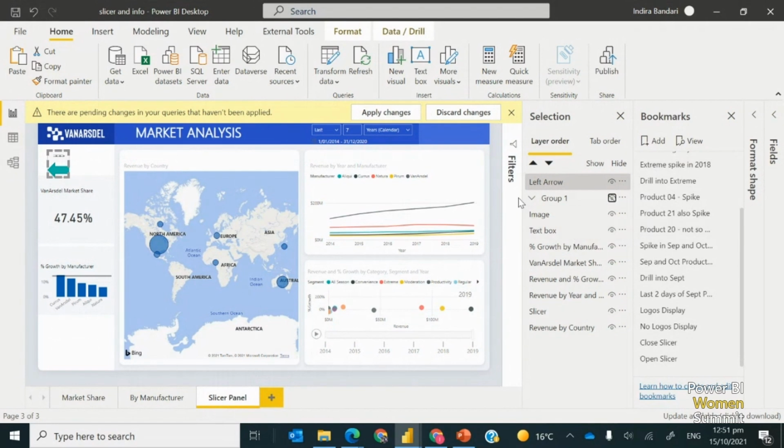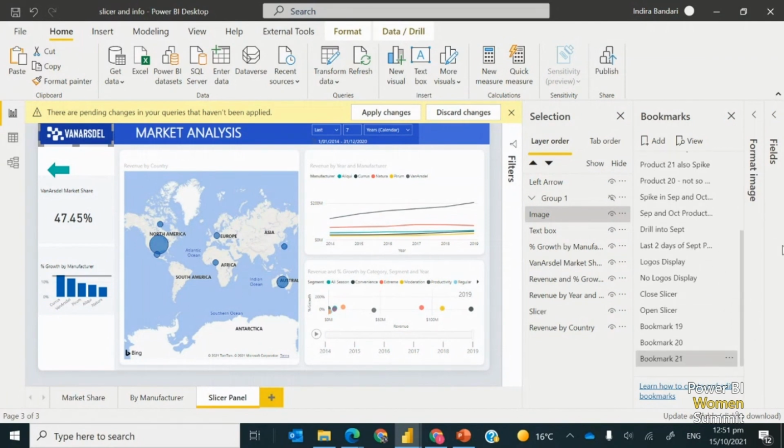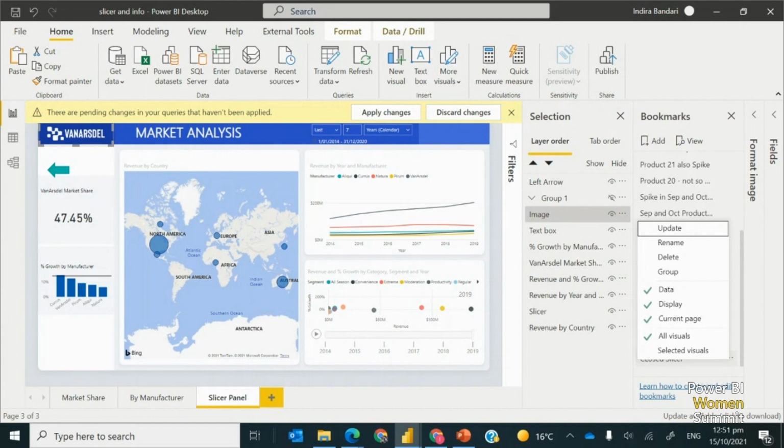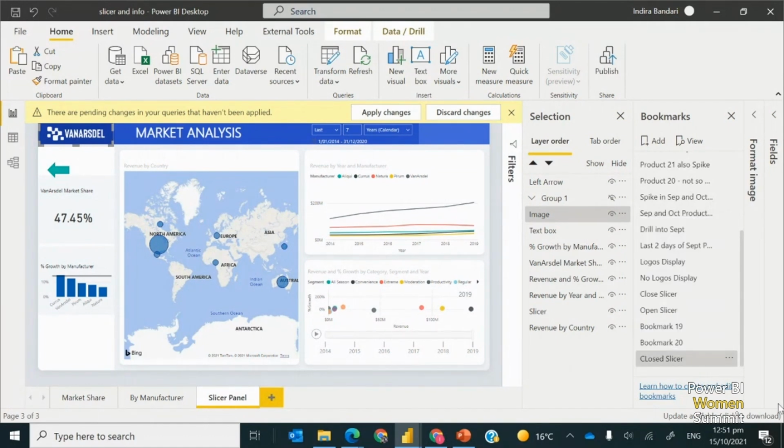So I'm going to add a bookmark now. Okay, so this bookmark is closed slicer. I'm going to rename that. And one thing you need to remember to do is click on the dot dot dot and remove the data option, and that will be the closed slicer.